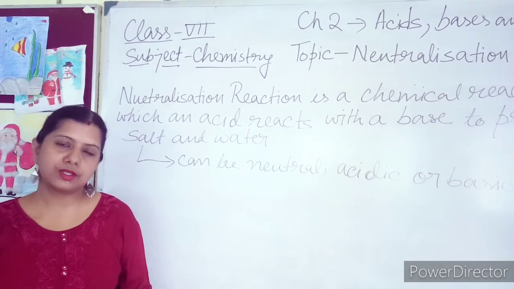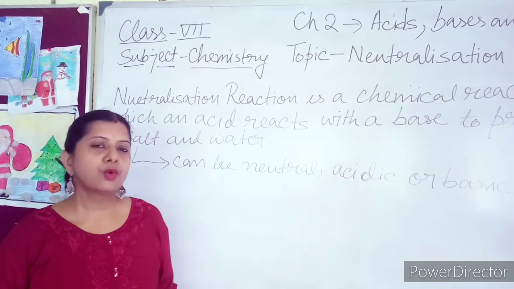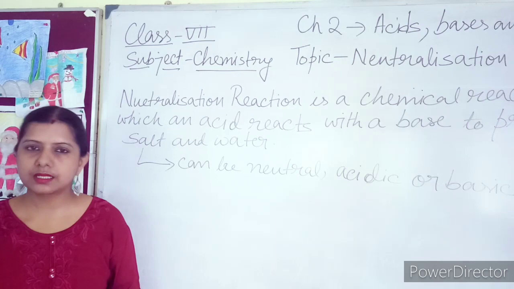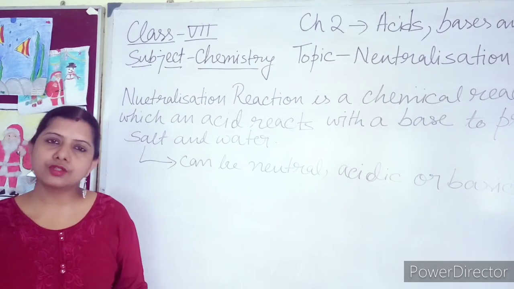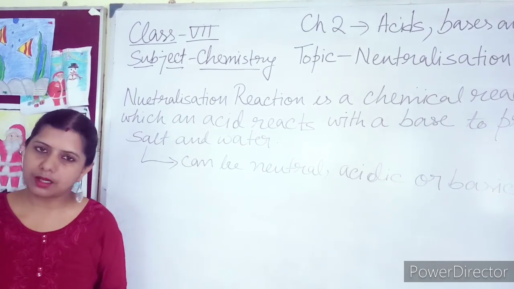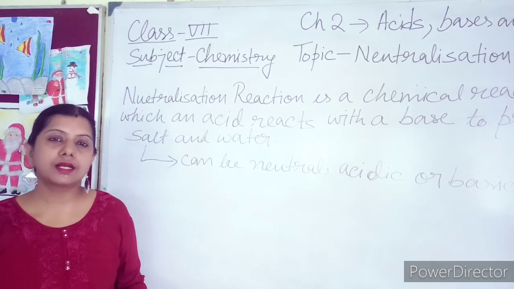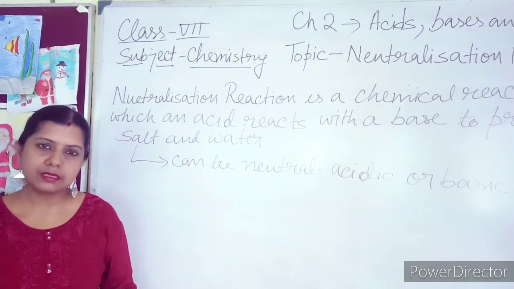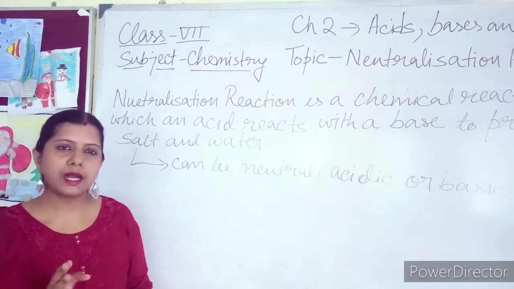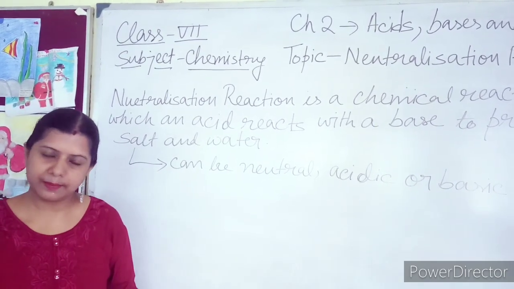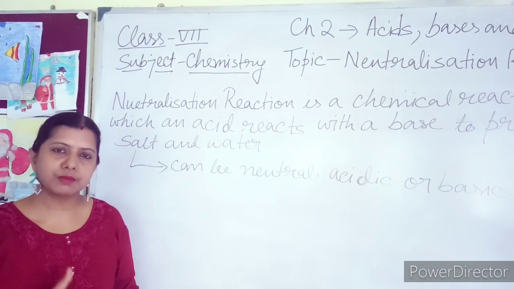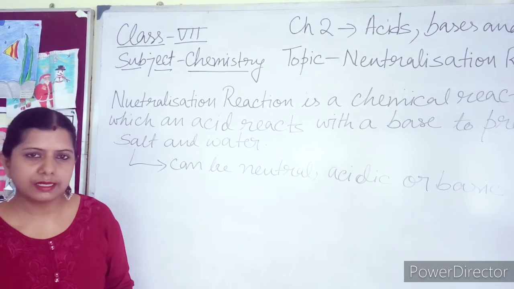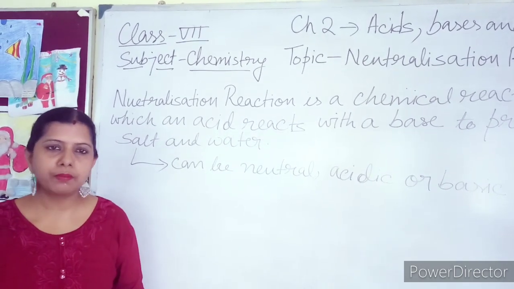After observation, it has been found that when acid and bases react with each other, two products are formed. One is known as salt and another one is water. Now salt doesn't mean that it is always common salt. Salt is a chemical substance in which there is one metallic part and one non-metallic part. The parent of a salt comes from both acid and base. Some part of it comes from acid, some part of it comes from a base.